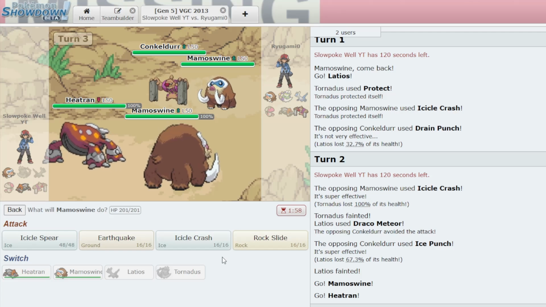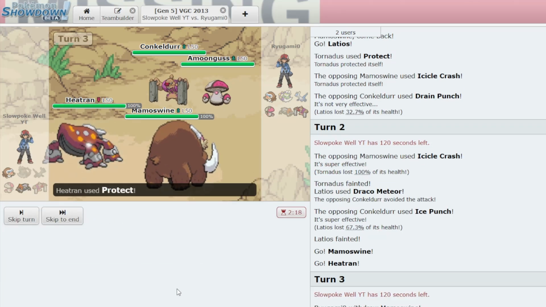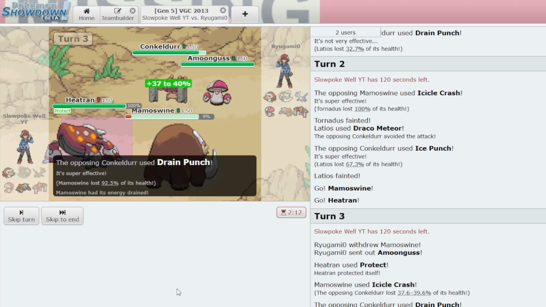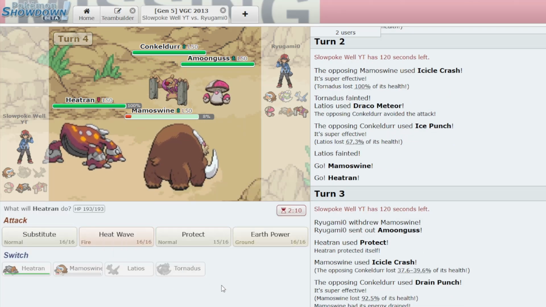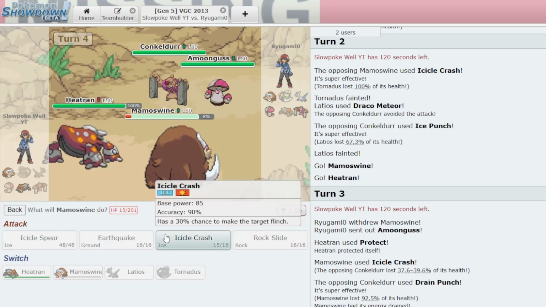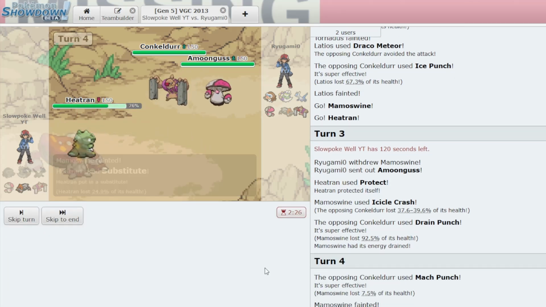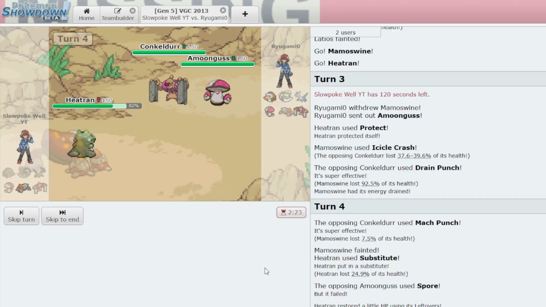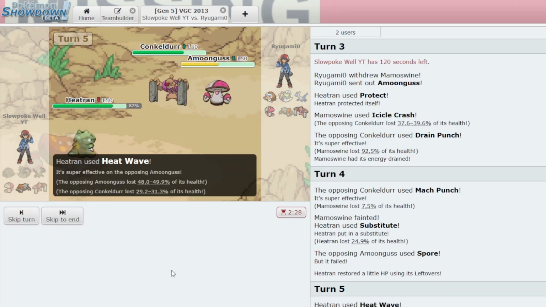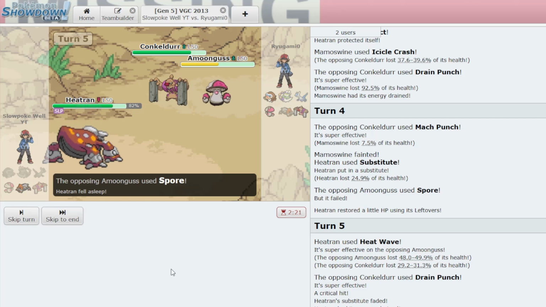I don't want to lock into Earthquake next to my Heatran, even with the Protect cover, so we're going to go for Icicle Crash into Conkeldurr. They can just Drain Punch Mamoswine, or they can switch. Actually, let it take the hit. It takes it very well. I wonder how much that Draco Meteor was actually doing. And we'll Heat Wave. You know what? I'm going to go for a Substitute here, because that's my out if they let me have it. They do Mach Punch Mamoswine, very tempting target, obviously. I get my Substitute, so we avoid a Spore from the Amoonguss, but Conkeldurr is just going to break the sub now.